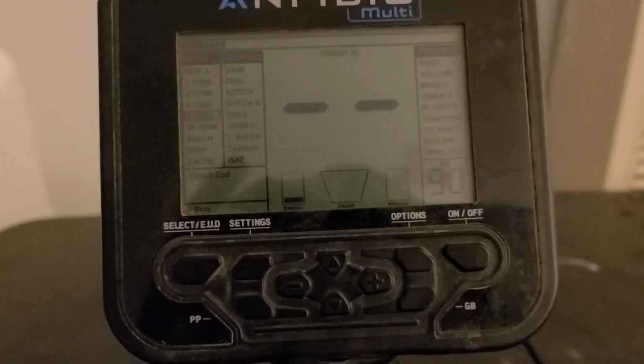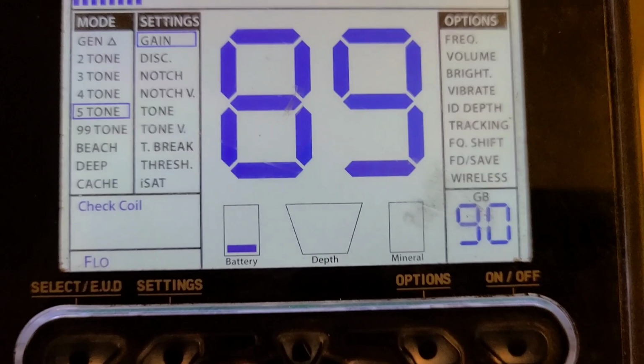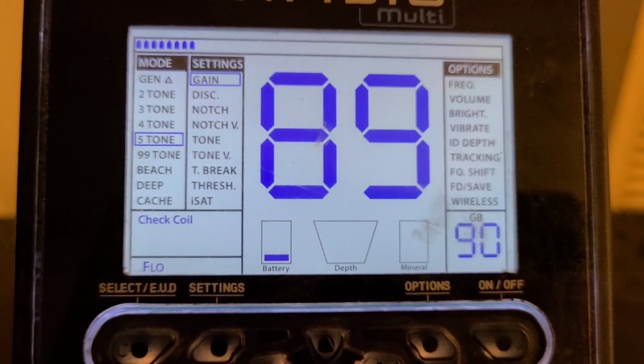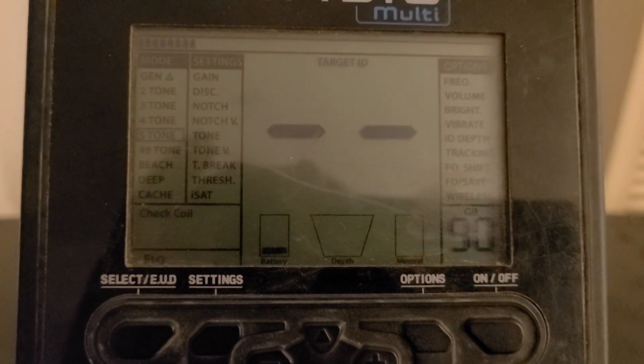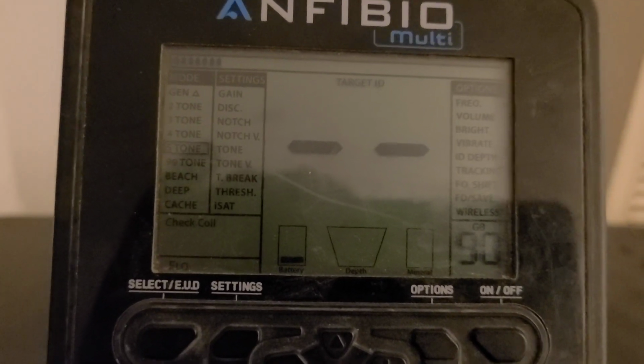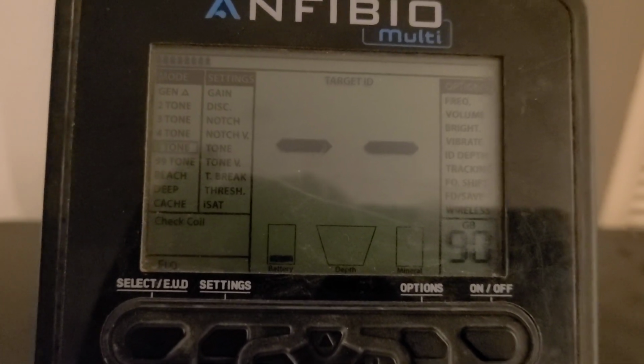But running the Anfibio in this tone, if you get used to this sound, you'll have a 90% confidence that it's silver. So let me show you how I run it. Of course, I'm in 5-tone. And see, I got my gain at 89. I'm getting that fast recovery speed. I don't need to take it above 89. I don't need to try to get more depth. I'm getting good depth in 5-tone. Not as deep as deep mode, but in 5-tone, you're getting nice depth.